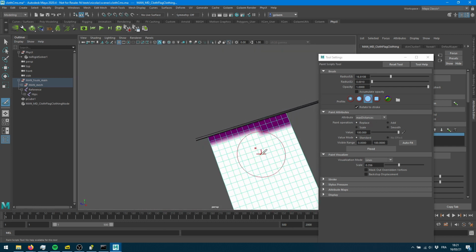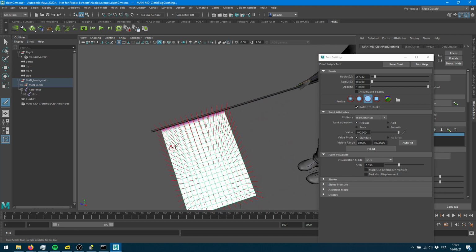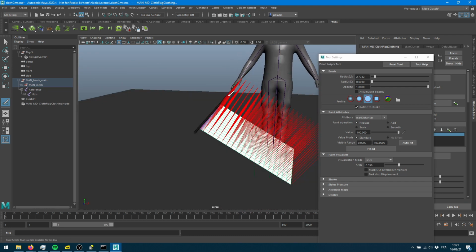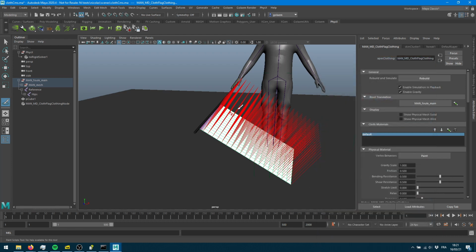Notice that if you don't provide any value, it will be a value of 0. It means that you don't allow any vertex displacement, and that can be convenient for all those vertices which will be constrained to your actual character. There are some vertices here you don't want to use cloth simulation to control, and if they have a weight of 0, they will just act as a constraint. So here I'm painting every single vertex except those on the border, and I'm painting a value of 100, and I'm kind of good with this. So let's close this for a moment.